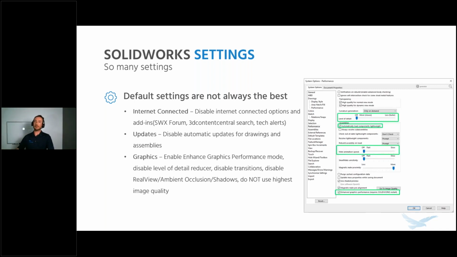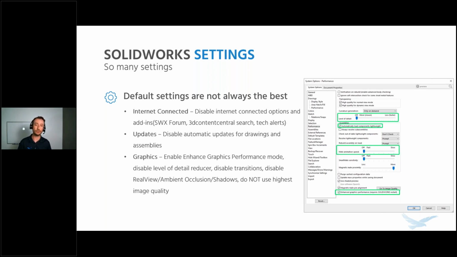Now here's some things that are pretty straightforward that I think most people can just turn off or enable, and you'll get some nice performance improvements. These are all graphical. So there's that new setting called the Enhanced Graphics Performance mode down at the bottom. That is available only to 2020 and newer versions of SolidWorks, and really allows SolidWorks to harness newer graphics card technology. So if you've got an older graphics card, you might not see as much of a difference, but if you've got some of the newer graphics cards, then yeah, your panning, zoom, rotate performance can be significantly faster.